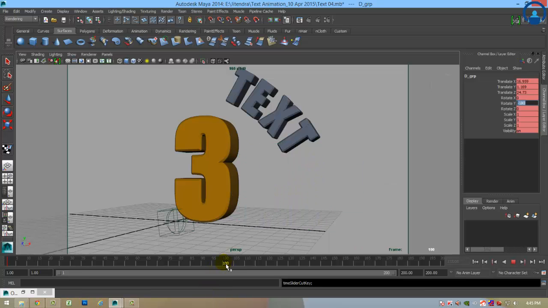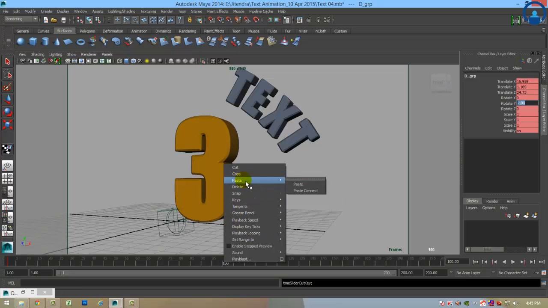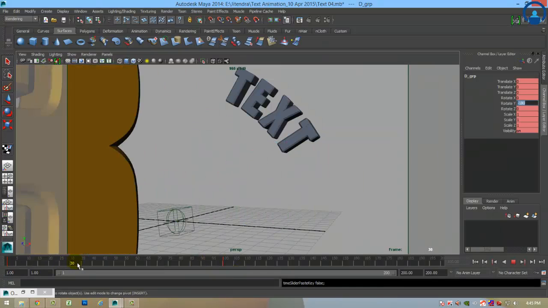And in my next assignment, I will show how to give character to the alphabet. First, understand the basics of this animation.